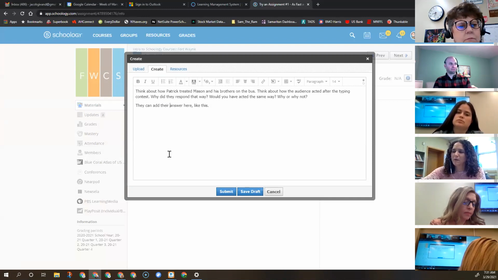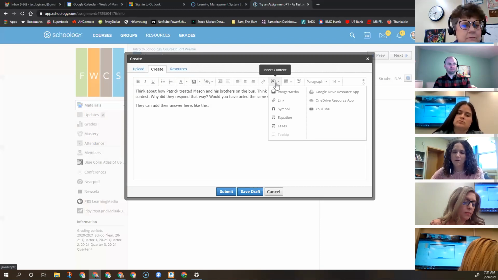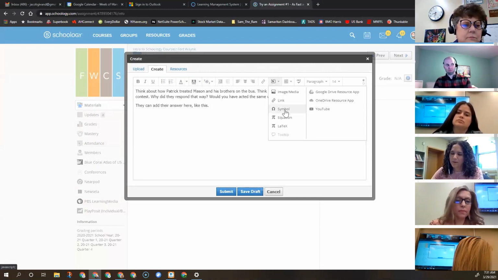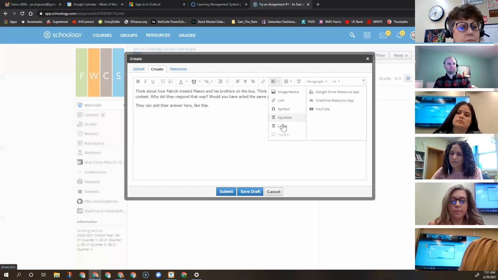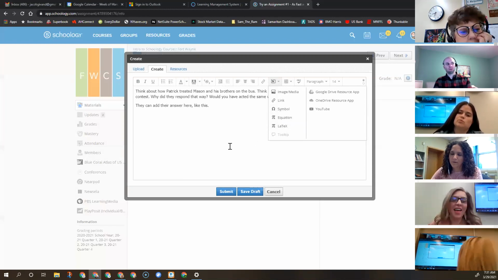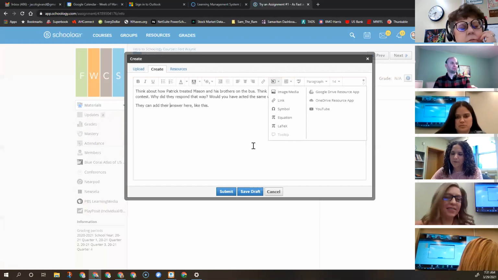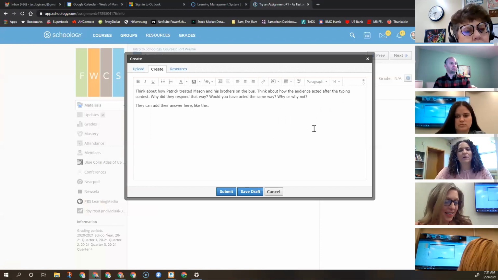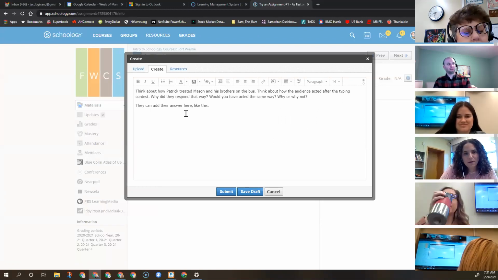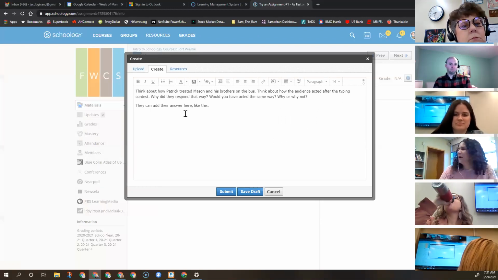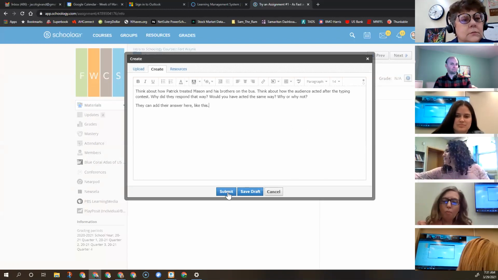So some of this is helpful if you're teaching in the math and sciences like I am. The other thing is this Insert Content button. This does allow them to insert symbols, equations. These are different methods. If you don't teach math and science, it probably just makes your eyes glaze over. But these are helpful things if your students need to put in some symbols and things from a math or science course, for instance. All right, so students can do all of that, but when they're done, they can go ahead and submit it.